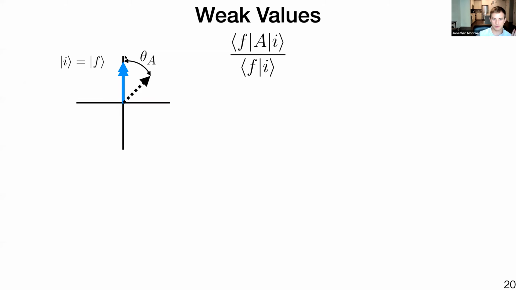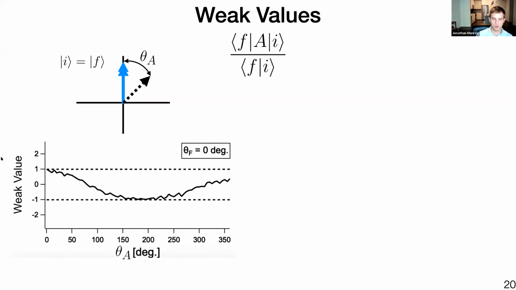We start off with some initial state I, weakly measure, and then post-select on measurement outcomes. In this case, the final outcome F is equal to the initial outcome. If I look at the weak value, that's the average value of this weak measurement, I get things that are not very surprising. It's somewhere between +1 and -1. And when the angle is 0, measuring Z, the outcomes are +1. If I measure -Z, the outcomes are -1.